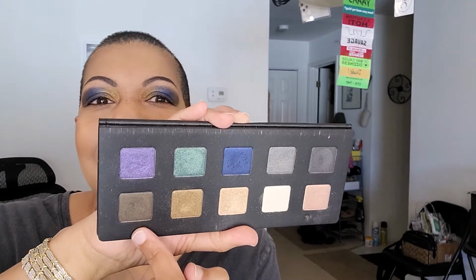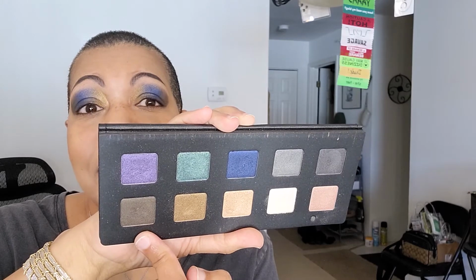I'm not really liking how this is looking right here. Yeah, I'm not really liking how that's looking. I was thinking it was a deeper brown, but to me, it looks almost now like an olivey brown, not like a brown brown. I don't even know if I'm making sense. And I know I've said in a few videos my color perception is off sometimes. So I'll think something looks one way, and then as I start to use it, I'm like, that's not how it looked in my mind before I started. And then when I look at the color again, like earlier it looked brown, but now it's looking kind of olivey. Maybe it's a brown with a green base. I don't know. So you will never see me do an eye look and talk about, oh, this is this color and there's this undertone and blah, blah, blah, because I honestly don't know.